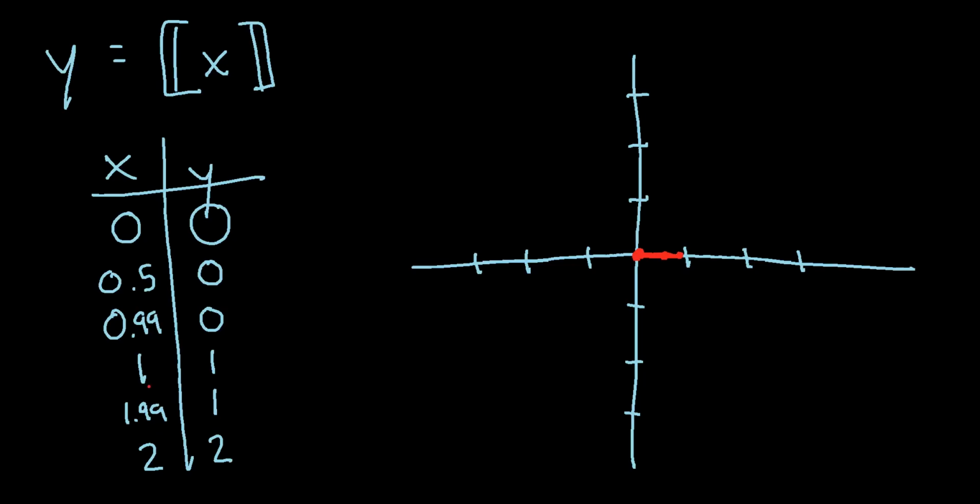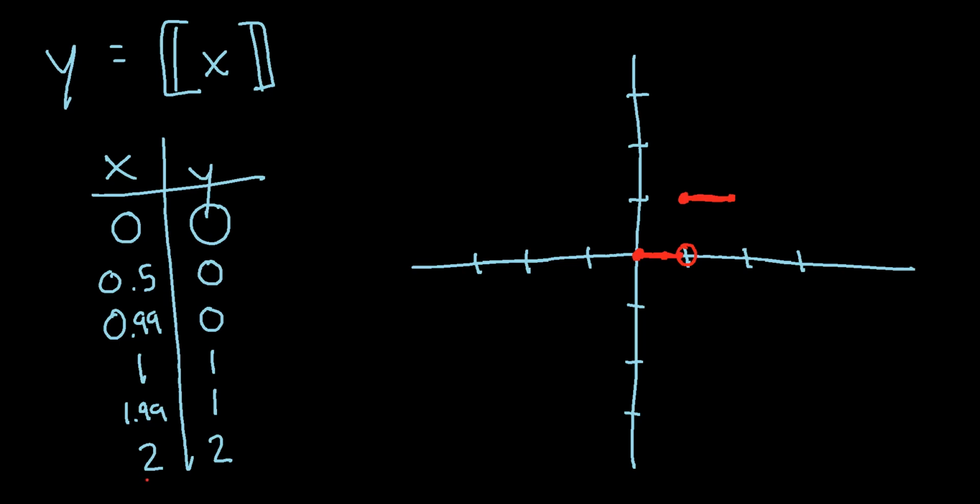And notice that as soon as we plug in a 1 for x, we all of a sudden jump up to 1 for y. So once we get to 1, we jump up here, so we can put a shaded in circle right here, and then we can draw an open circle right here to indicate that when x is equal to 1, y is no longer equal to 0, y jumps up to 1. And then we'll see this pattern right here repeat again. So we said even when x is equal to 1.99, so like all the way over here, y is still going to be equal to 1, and everything in between, all these x values, y is still going to return a 1.